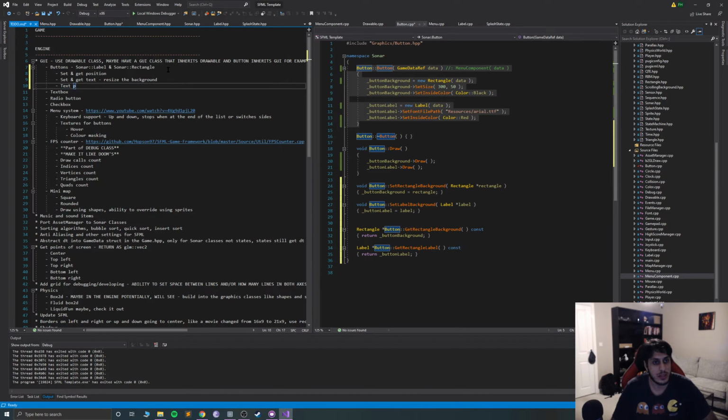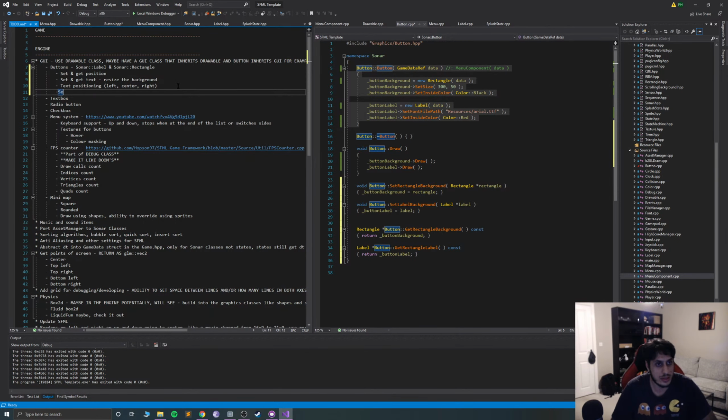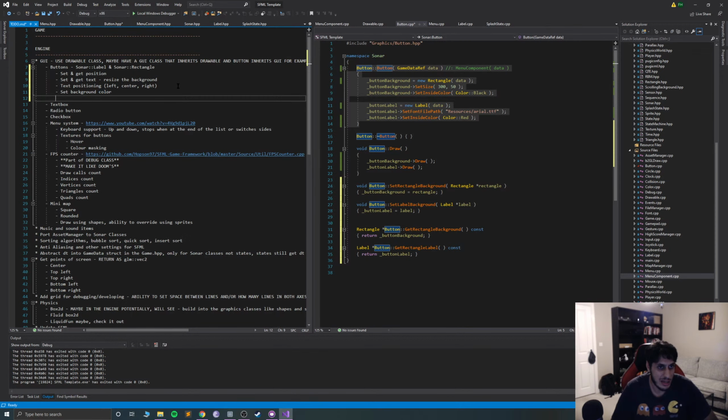Text positioning: left, center, right. So potentially top left. No, I'll just keep it like that. So it's either to the left, to the middle, or to the right. And we're going to have set background color, hover.